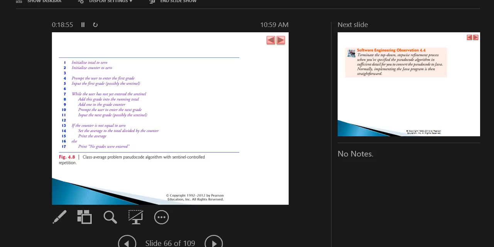Prompt the user to enter the first grade, input the first grade. Yeah, I see what you're saying. Like, why not just put that in the loop? I think what Greg is saying is that you could have the Sentinel input, but maybe not the grade or something like that.